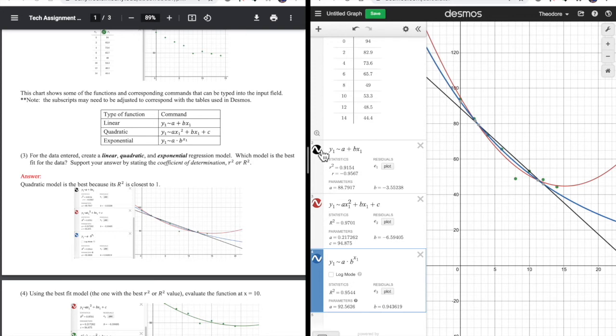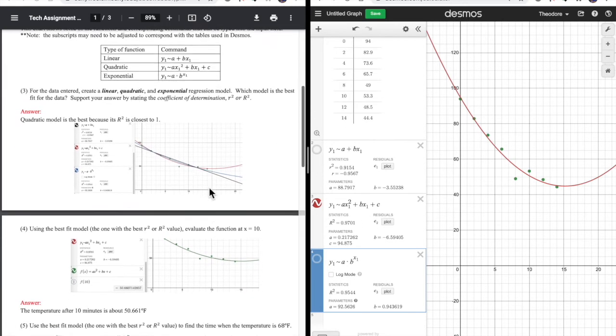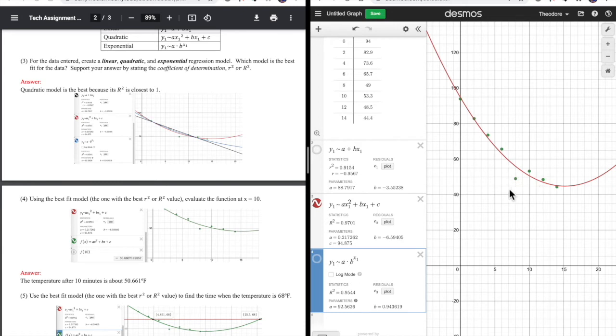All right, so the quadratic model is the best fit, so I would turn off the ones that I don't want. I'm not going to delete them. I'm not going to hit the X. I'm just going to turn off the icon next to it, because these other computations here are my evidence that I investigated to see which one is the best fit model, showing that this is the winner. All I need to do is turn off the ones that are not the winners. So what I would do now is just work with this function exclusively.